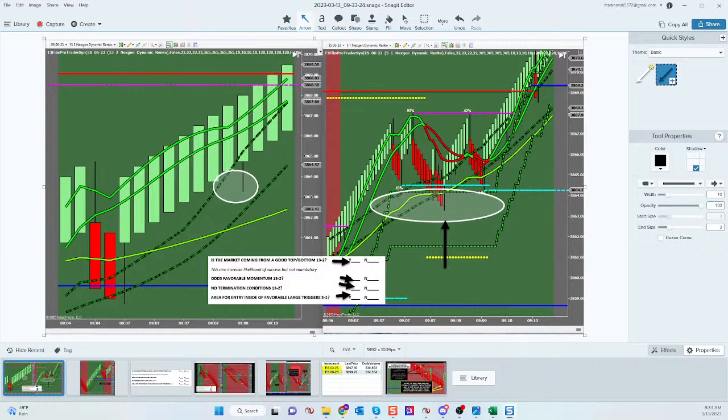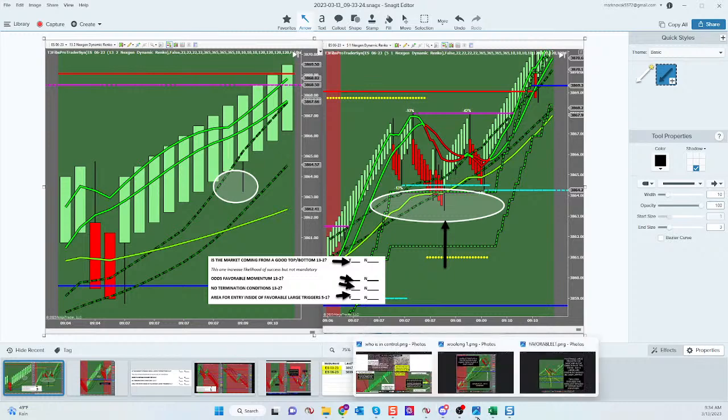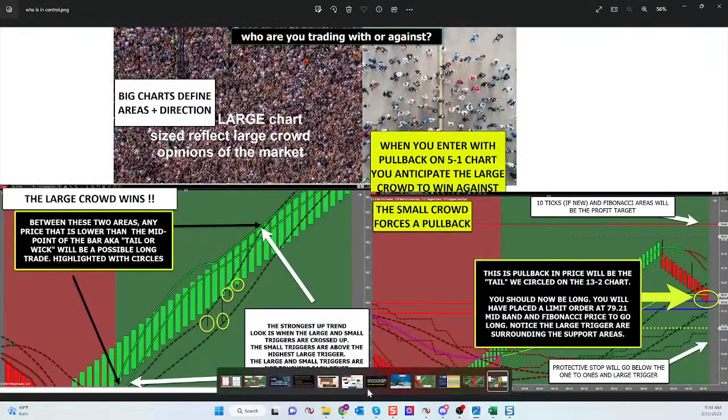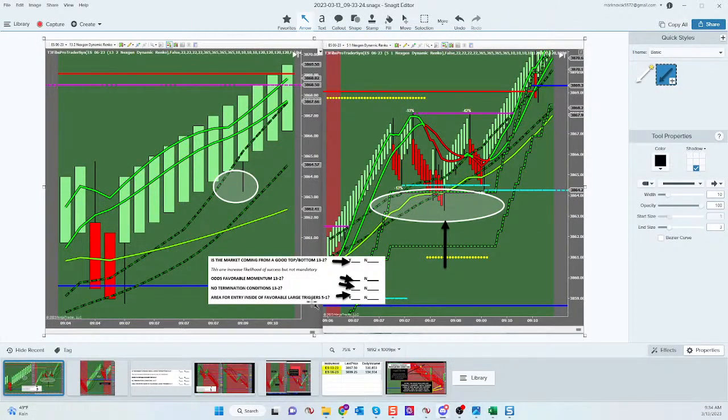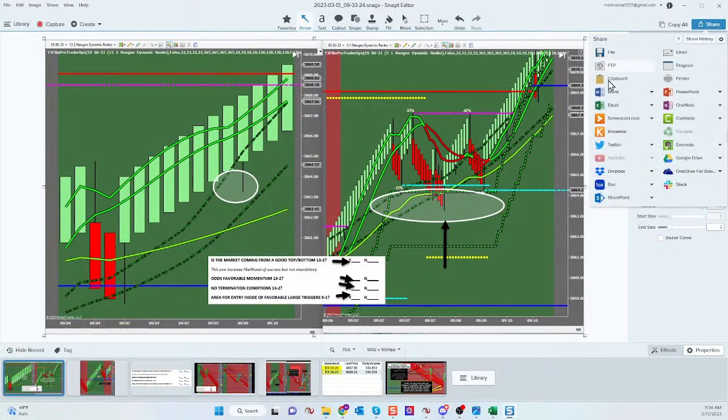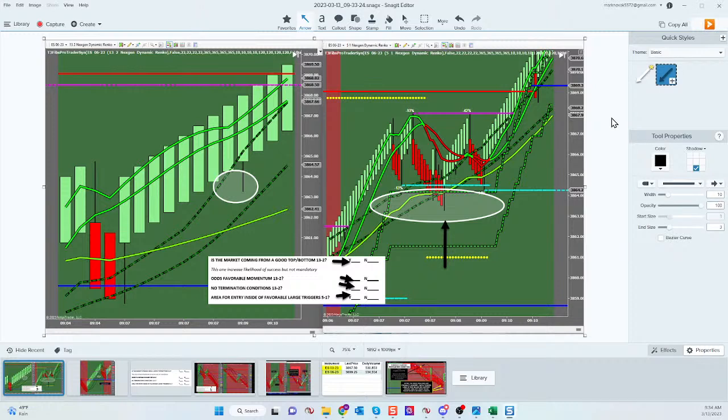Because I can check yes, this is my high probability trend trade. This lets me know that I have those advantages, that the equation for a trade has been met, and I can develop trust. So I can take this picture, I can verify, and now I'm going to bring it to screencast. I'm going to upload it to my screencast, whether it's Capture or whether you're using Snagit. I've put my rules on there. And guys, there it is for you right there. I'm going to post it in class, and I'm going to wait for feedback.